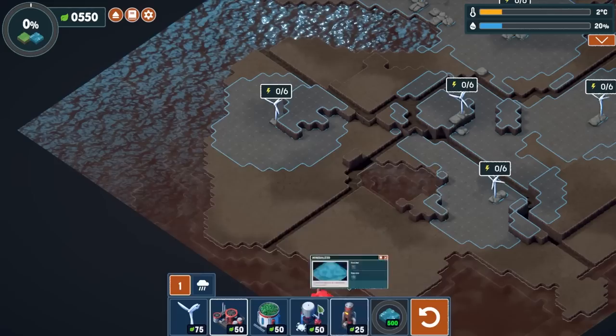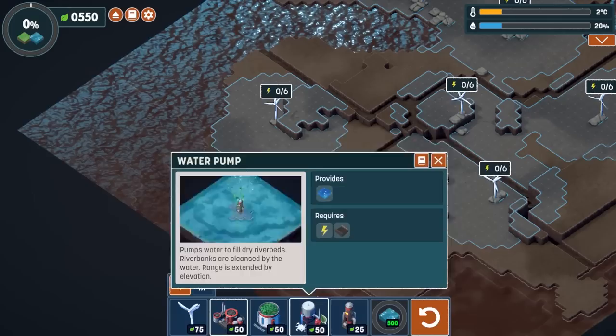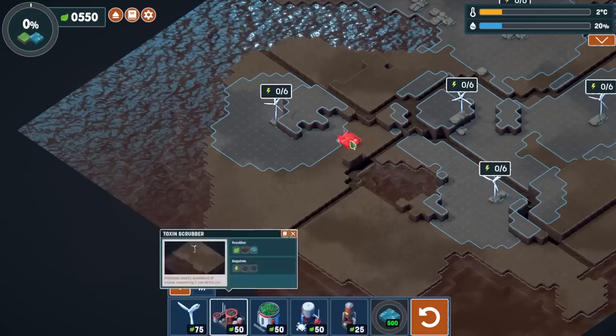Salt and ocean water to create rock. Cool. So now we can get more environments. This is so sweet. It is giving me that real Discovery Subnautica vibe as I play through, you know? Such a cool vibe about this game.